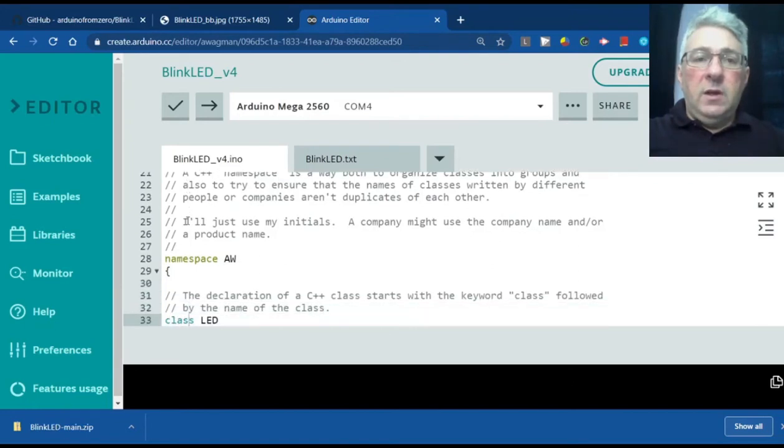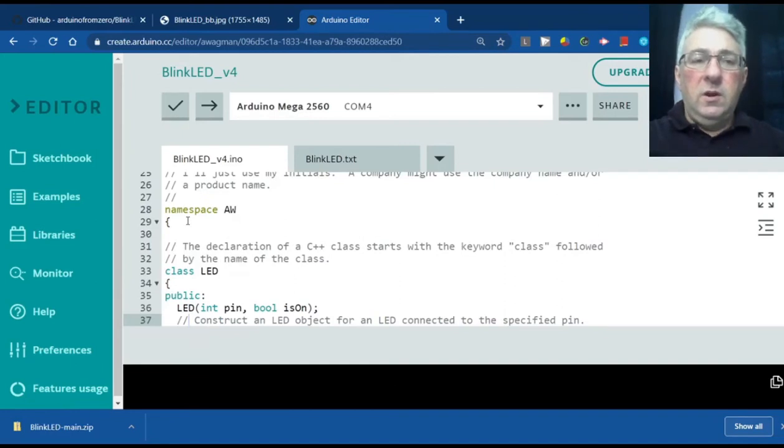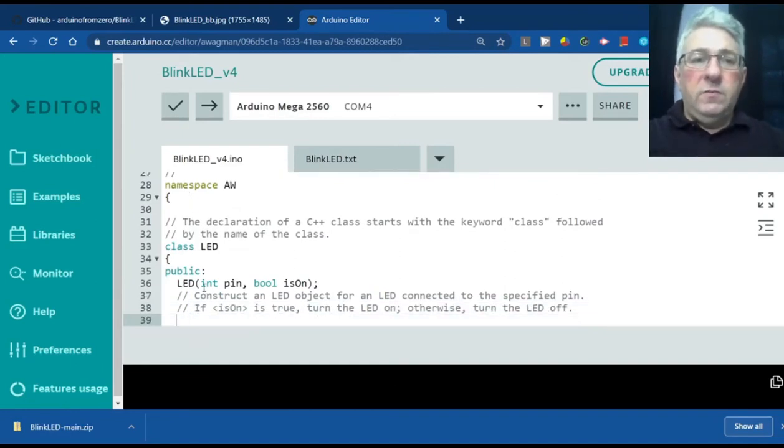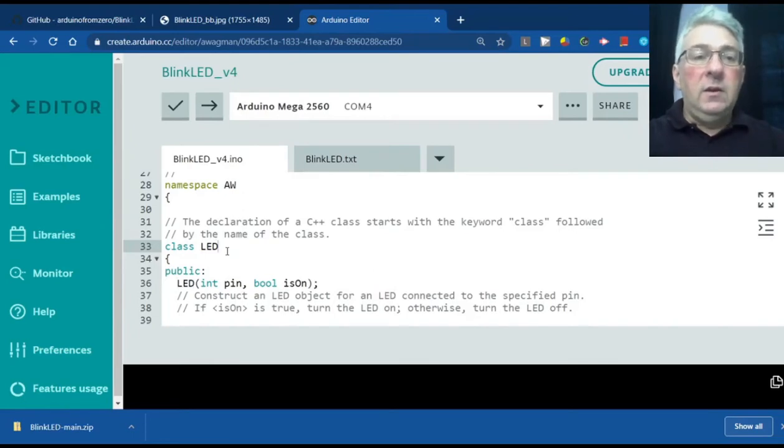So you'll see a few things in C++ here that I'll go over. So first of all, in C++, when we're going to create one of these classes that can represent an object, we use this keyword class, and then we can give it whatever name we want. I'm going to call it LED. I'll talk about this namespace a little bit. You don't have to use this.